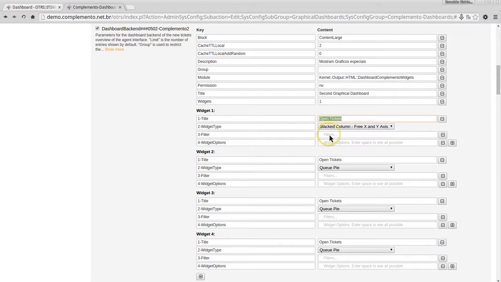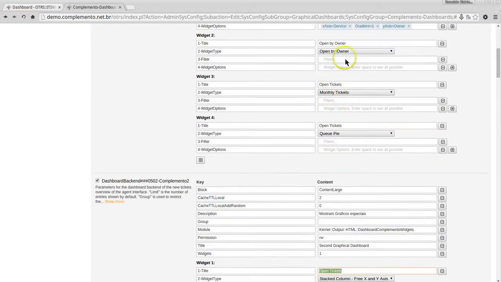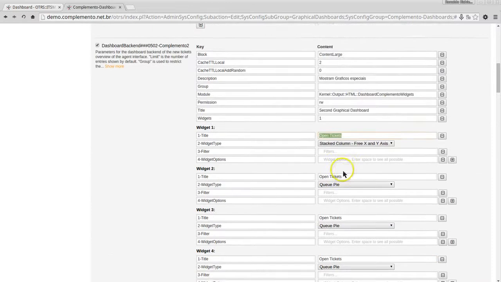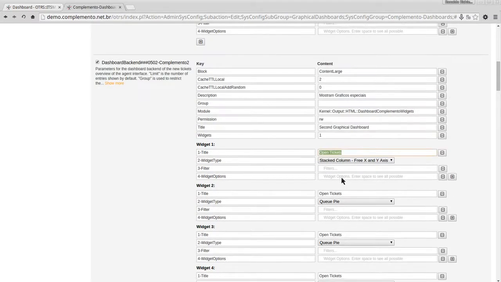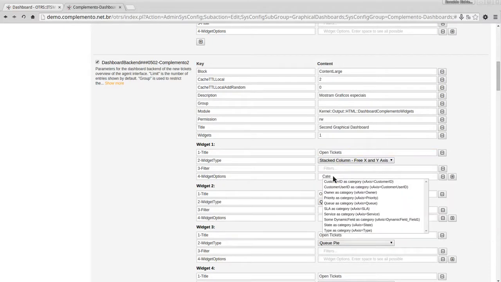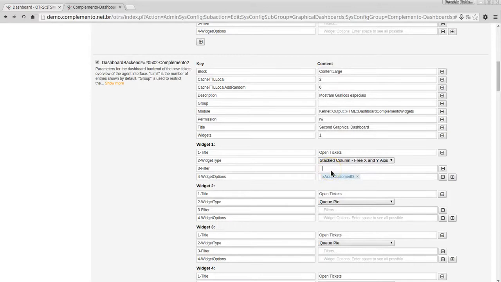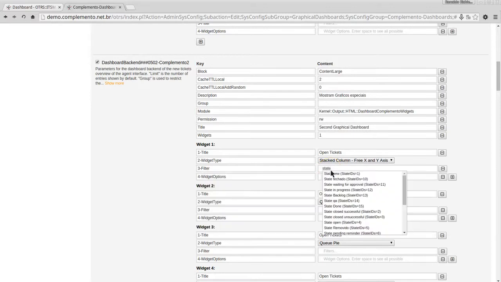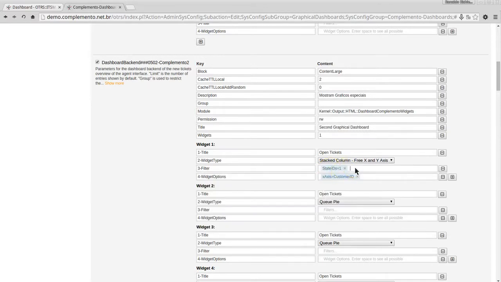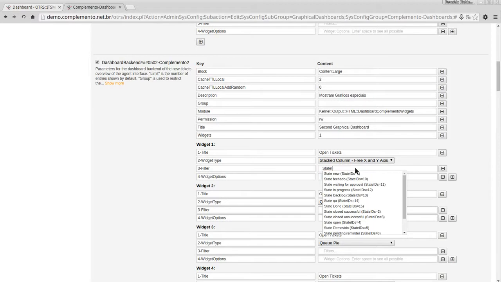And here we have almost the same options of the pie drill down. For example, we can choose the main category here. So, for example, we can see here the customer IDs or the companies with more tickets open at this time in our system.